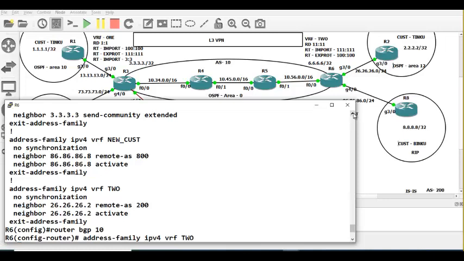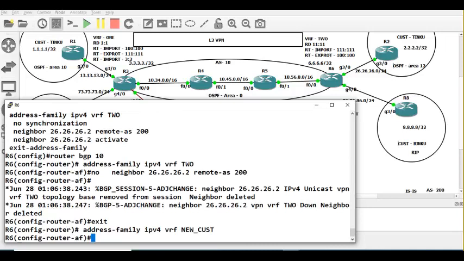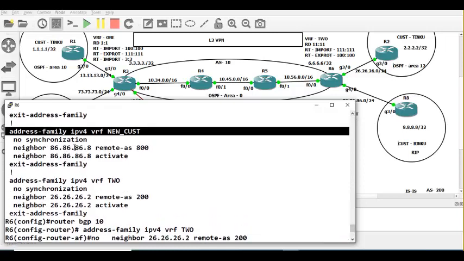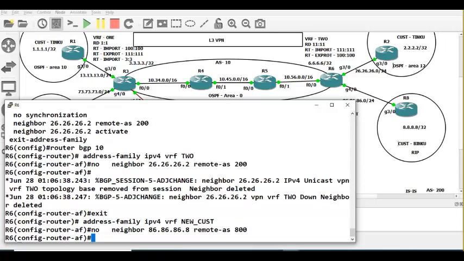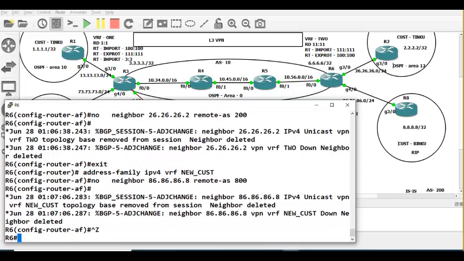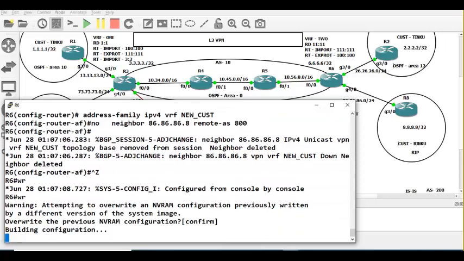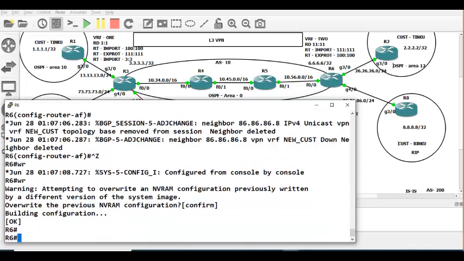Router 8 is called the new customer. Okay, so router 6 is not having any eBGP with the customer.